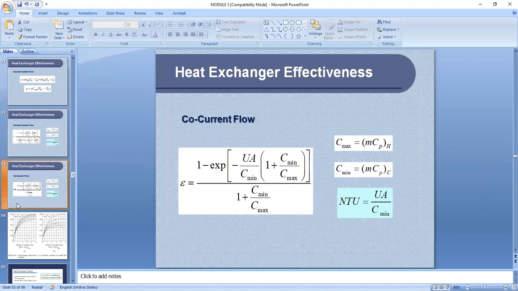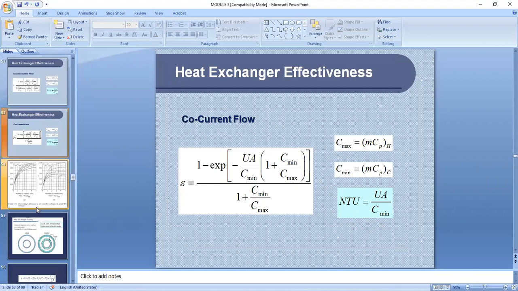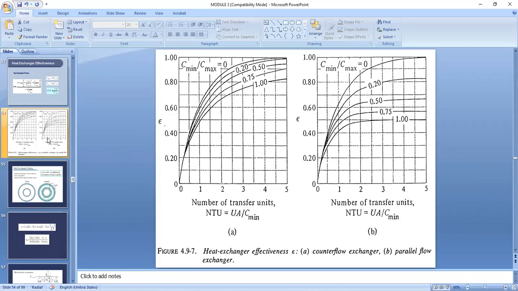The diagram that I was mentioning, where you can get the number of transfer units, or you can use the number of transfer units, is these two diagrams. Also, it has an equivalent in your handbook. Now it's either the effectiveness that you will be reading from these tables, or it is the ratio of the UA to Cmin, and that's the number of transfer units, depending on what the problem requires of you. Oftentimes, this is really meant to be used in determining the effectiveness.